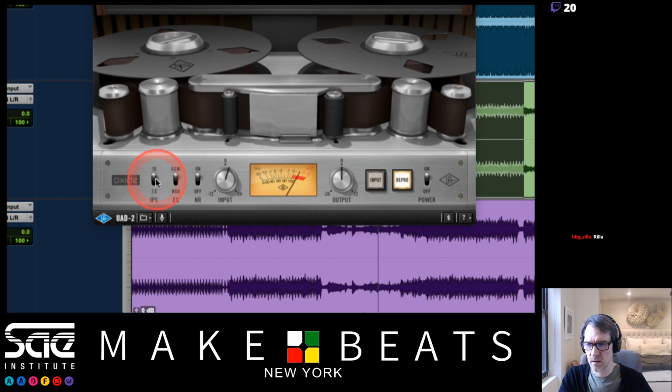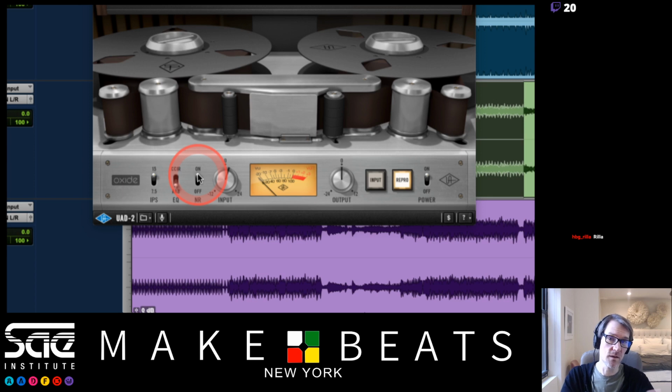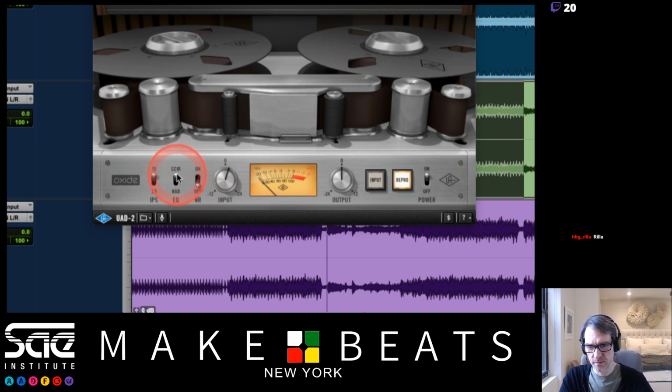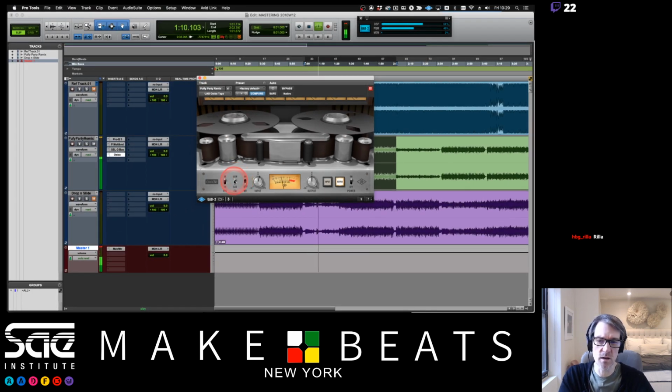And settings here. If I want it to be darker, I can put it down to 7.5 IPS, brighter for this one here. The noise reduction, I can turn that on or off. On means there's not going to be any noise. You can see it defaults to no noise. Off means there's going to be some noise in here. And this here is different EQ types. So if we listen, all right, this one's a little bit brighter. So if you want your tracks to be a little bit brighter, keep this up here like this.